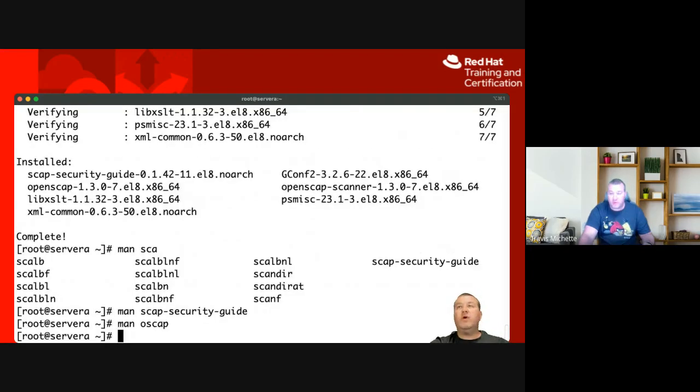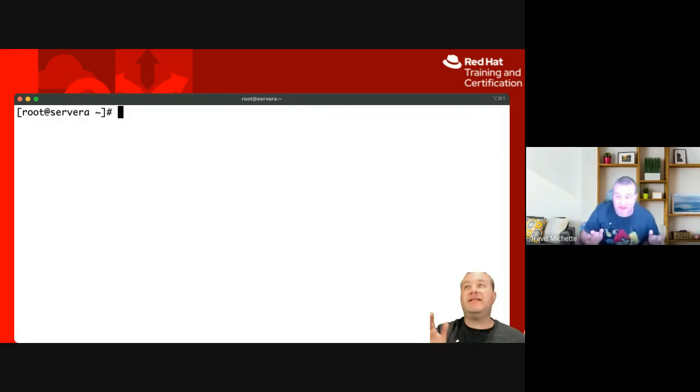So what we want to do now is essentially run the OpenSCAP scan. So let me clean the screen up. Now let me do this and say oscap. And what do I want to do? I want to take that XCCDF file and do an evaluation.